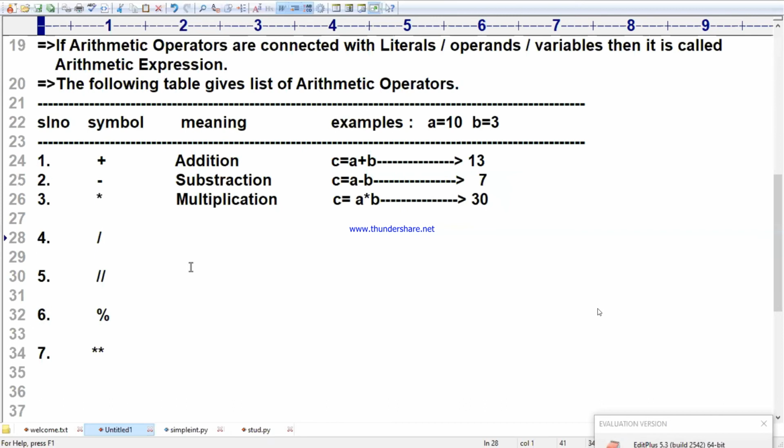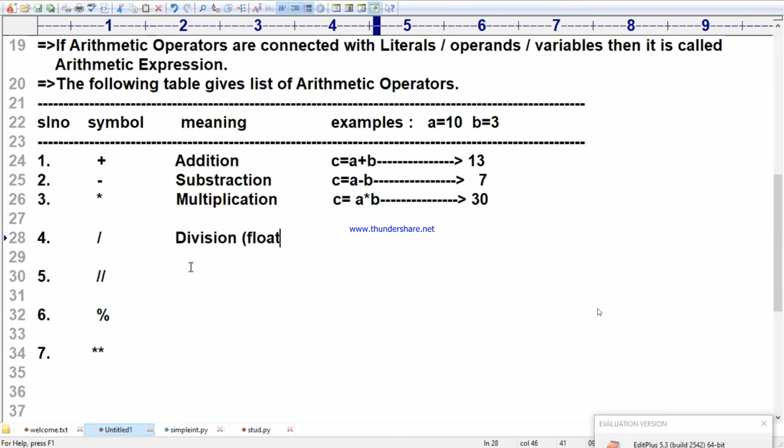This is known as the division operator only. Now, I will call it the division operator, but it leads to a float coefficient. I am saying once again, the division operator will give you the coefficient.